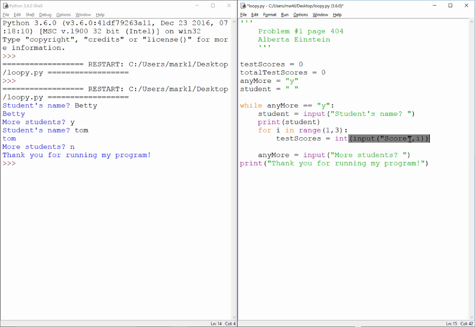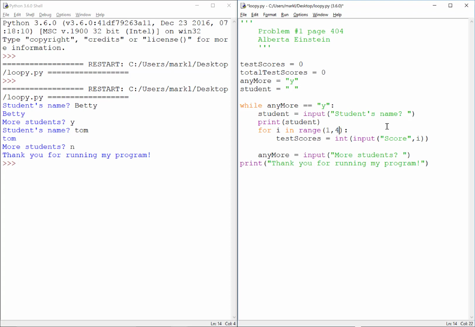What I've done here is, for my prompt to the user, I have the string score, and then I'm also asking it to print out this variable. So it'll print out score 1 the first time, score 2 the second time, and score 3 the third time. Actually, we need this to be 4 because remember, the range is not inclusive. So now it'll do 1, 2, 3, but not including 4.